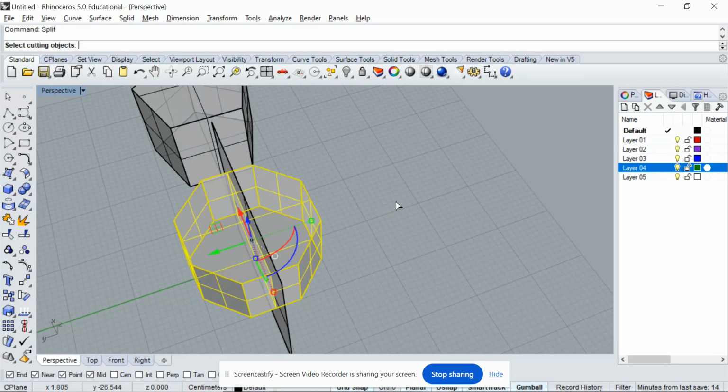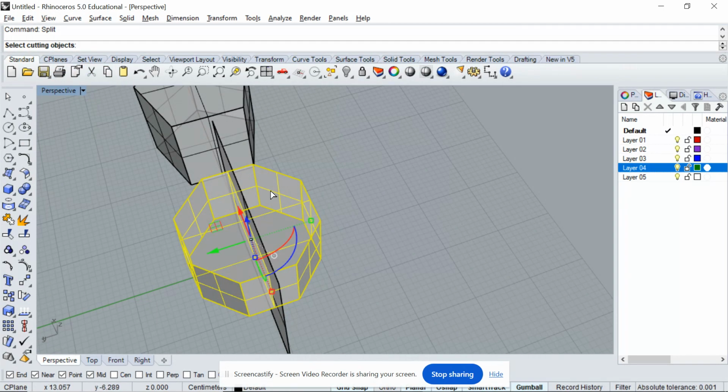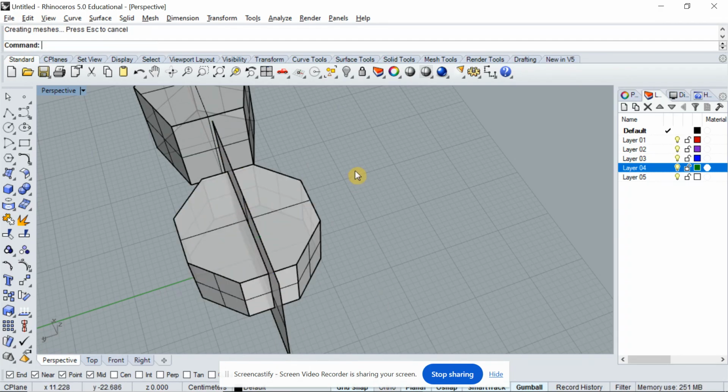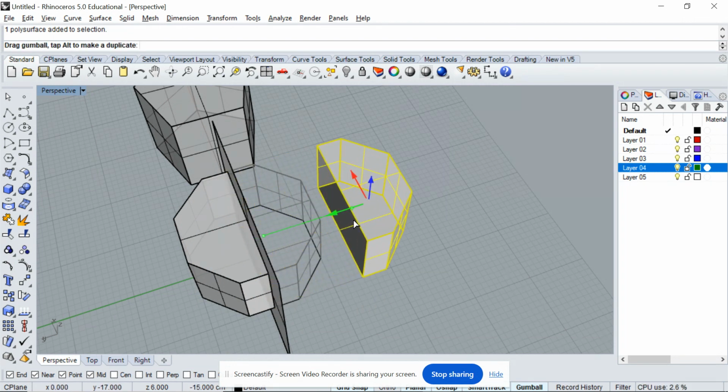Split, okay, and I say, what's my cutting surface? It's this guy. And then I say, okay, let me try that again here. Select the cutting object. Cutting object is going to be this guy. And now hopefully it's split apart. So when they say is it symmetric, like does it have a plane of symmetry, that means did it get sliced into two parts that are equal to each other? Well, it kind of looks like it is right now. So they're going to ask us questions like this.